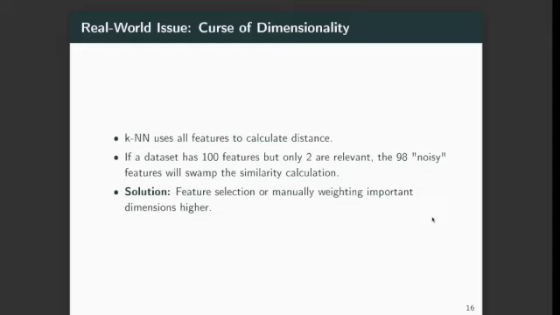So let's say only 2 of these features actually matter, which are your CGPA and maybe the distance from the class to your place of living. And the other 98 features become noisy features. If we include them, then KNN will use all these features to compute the distance. So that is why we need to do feature selection.